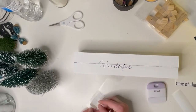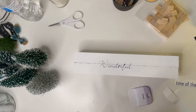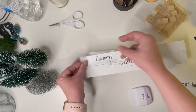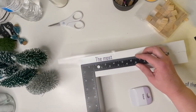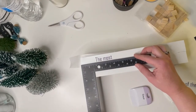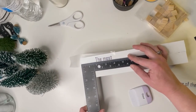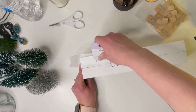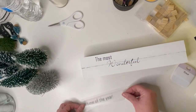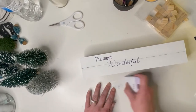Does anyone else have that problem? You can see on the wonderful how the E and then the F, they have those solid black lines there, or they're filled in. And every time I try to weld my letters together after I had them where I wanted, it kept filling those 2 spots in, and I have no idea why. No matter what I did, it wasn't changing, and I wanted to have them welded together or it wouldn't have printed out correctly. So I don't know how to fix that. I think I might just have to make it larger and then scale it down, but I'm not sure.